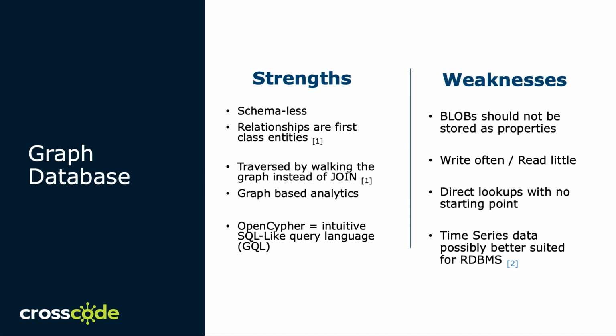A red flag when you're first starting to prototype with a graph-based database that we've seen is that if you find many of your queries are looking up nodes directly based on their properties and not through relationships, a graph database may not be right for you. And finally, though time series data is supported in graph-based databases through the construction of a time tree, where you perhaps put the year and then branch that year off into months all the way down to seconds, etc., and then link those nodes through relationships out to your given data, this solution can become cumbersome, and it might not be the correct solution for you.